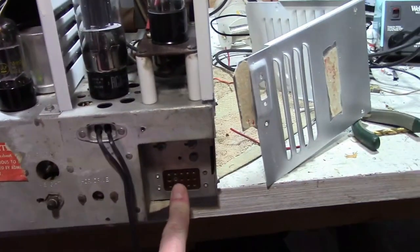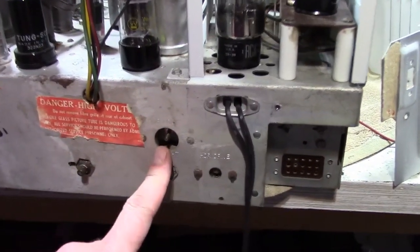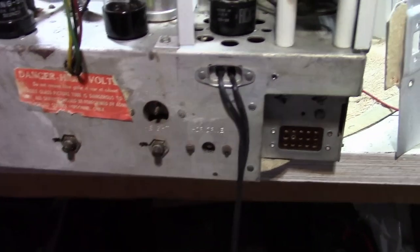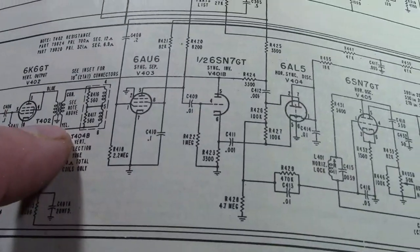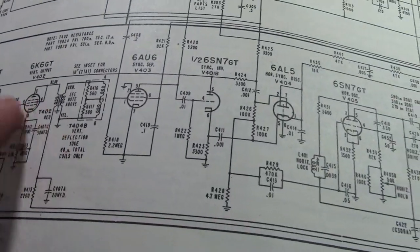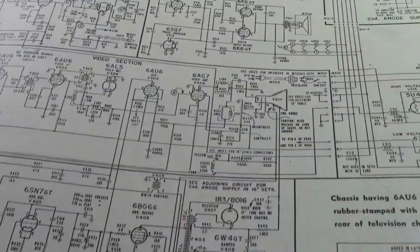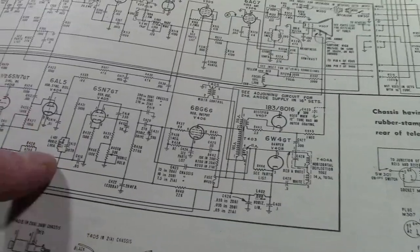All right, so here's the plug that goes to that power supply we were just looking at. This, I do believe, is the coil they were talking about that they say is no longer good. That is for the horizontal oscillator. It is critical to not only the oscillation, but the locking functionality. So that would be, I believe, that guy. Oh no, sorry, wrong. What am I saying? That's the vertical. Where's the horizontal? This guy.